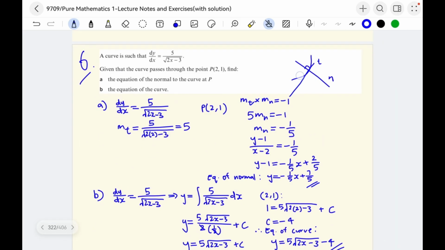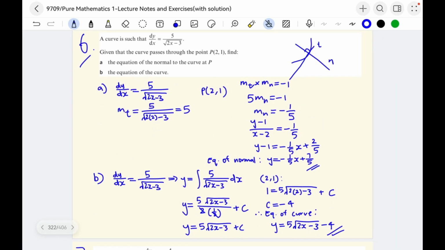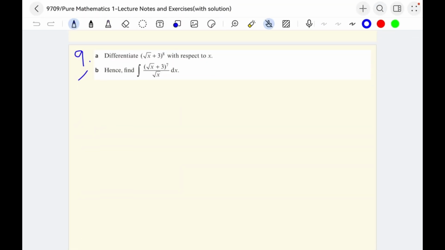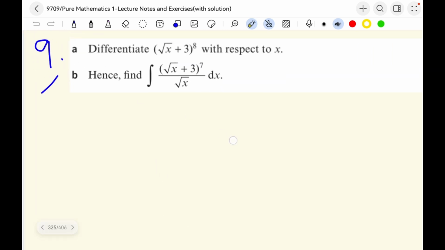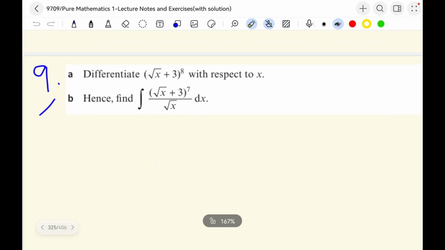So overall, for this question, you must know how to utilize both differentiation and integration and combine them. We will discuss the passive questions in my few subsequent videos. So now, let's move on to the next question. Let's move on to question 9. This is still under the course book questions. So we start from A. Differentiate these particular functions, expressions, with respect to x.